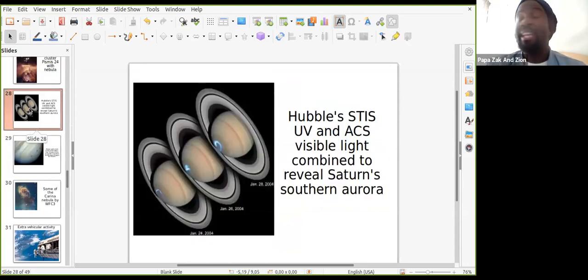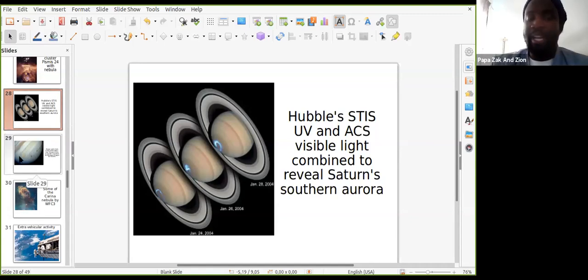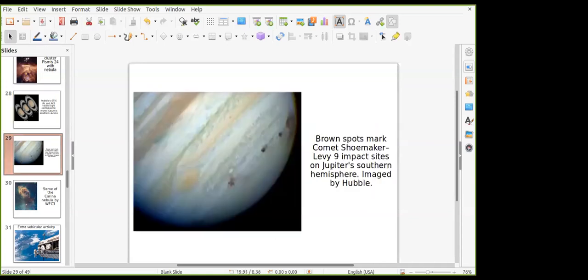That we get to see. And exciting enough, Hubble gave us this beautiful image of the Saturn rings. Because of its architecture, the telescopes combined the images from Saturn and gave us a spectacular view of Saturn, which we couldn't have otherwise managed to get had we looked at it with our naked eyes.